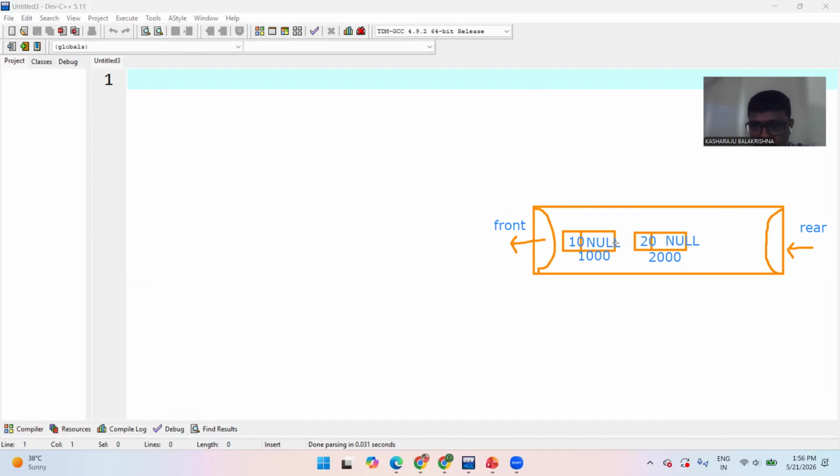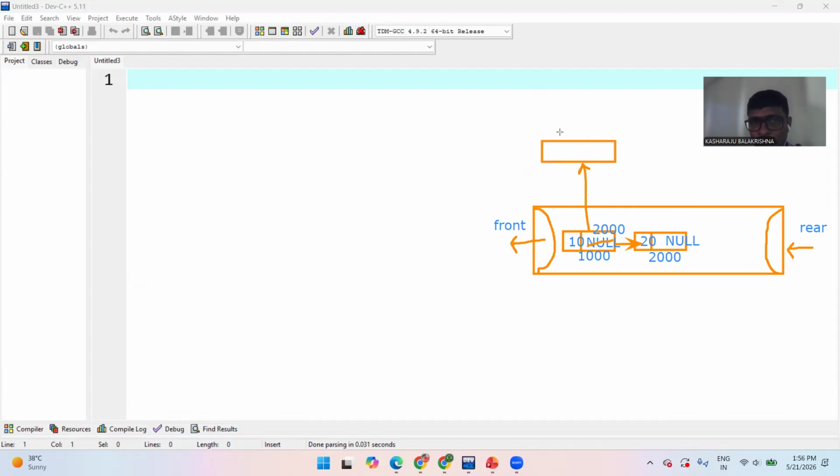So I need to establish the link like this. In that case, I need to replace my null with 2000, as a reference to the pointer.